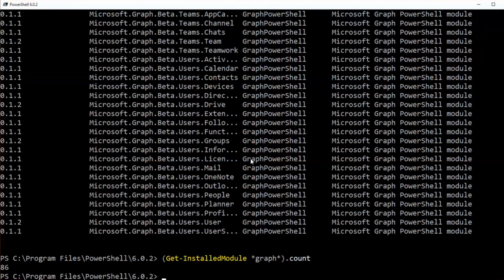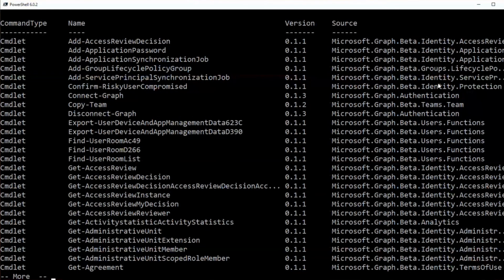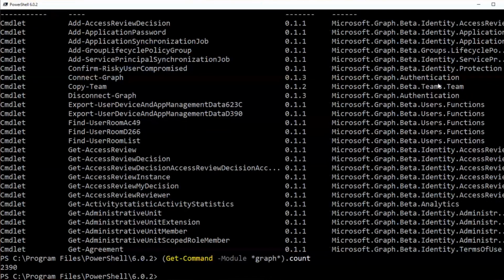So Darrel mentioned that you could do a get command and get the ones from the graph. So I can do something like this. There are a lot of commands from the different modules. Now, I was talking to some friends about this, and I had them guess how many there were, and there are a lot. For the entire module here, there are over 2,000 commandlets. And this gets tricky for PowerShell users because we do a lot of get command and looking for nouns and looking for verbs. When the list of potential commandlets is 2,000, that gets a little ugly.